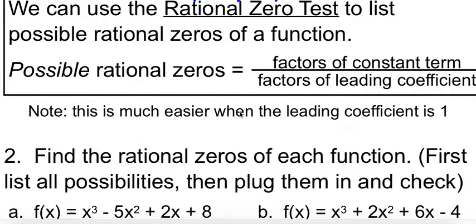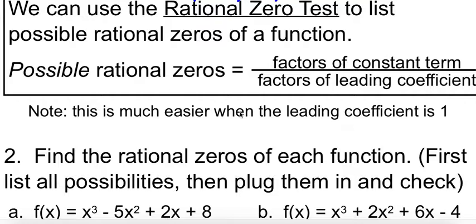So when we can't factor, the rational zero test is really helpful because it gives us all the possible rational zeros, not complex ones, rational numbers. The possible rational zeros are the factors of the constant term divided by the factors of the leading coefficient. You did this last year in Algebra 2. You'll remember it in just a second here.